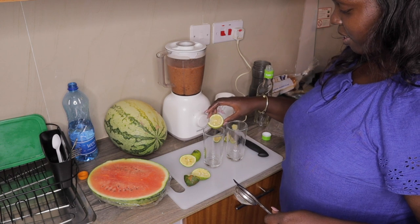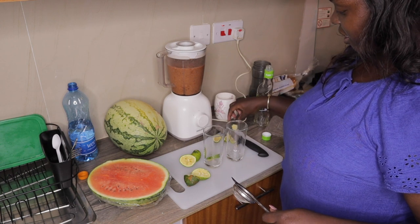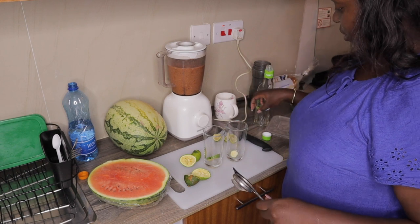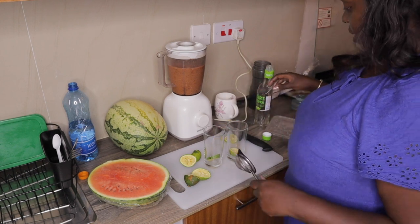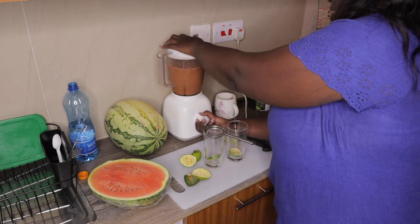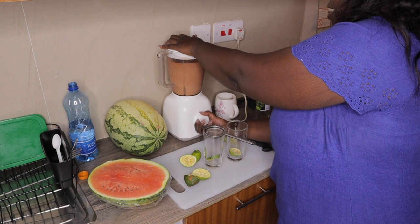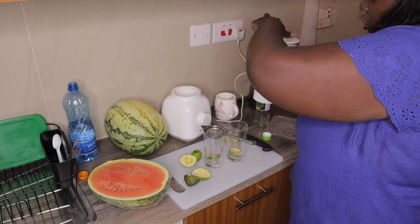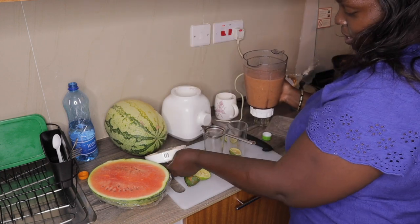You find some mojito 800 to 1500, but mojito also 750. That's what I drink at Sky Lodge, if you know Sky Lodge in town.